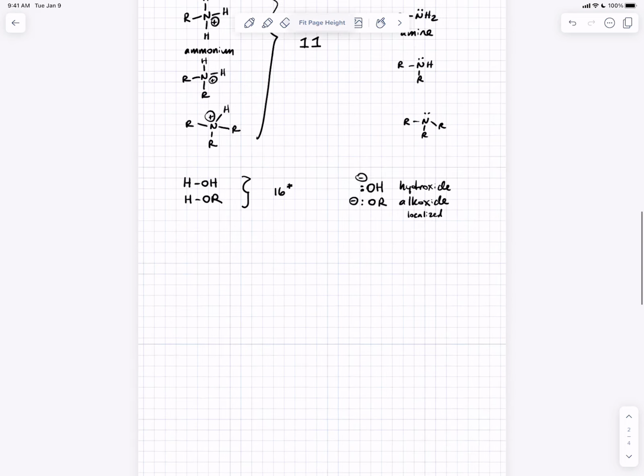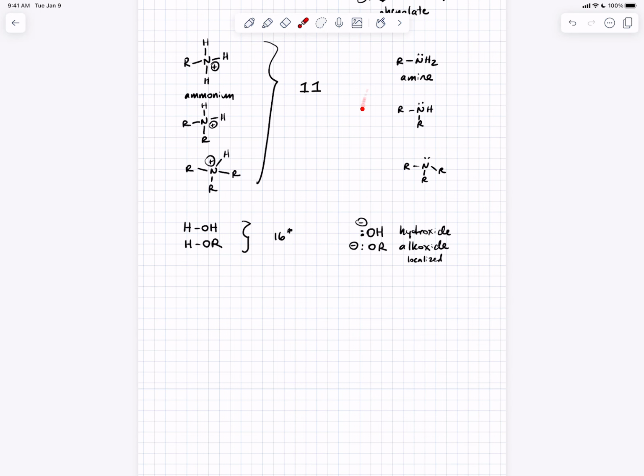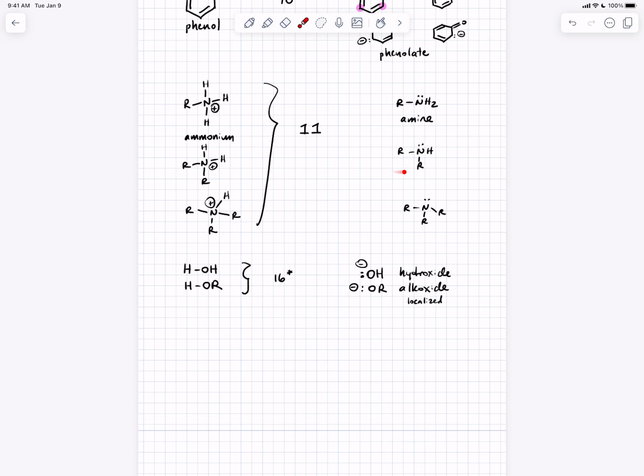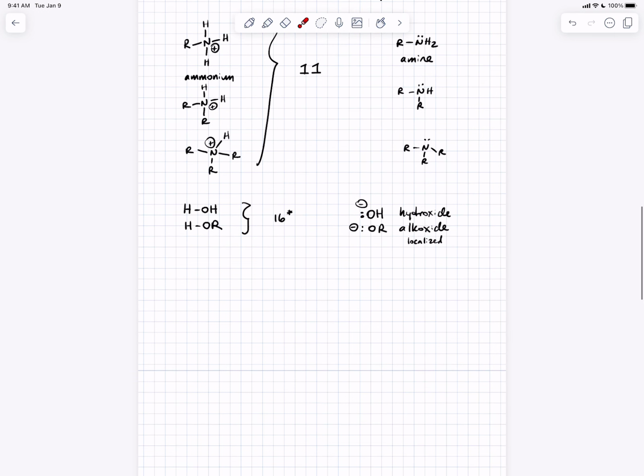So just as the neutral conjugate bases of the ammonium ions can themselves lose a proton. 2 of the 3. This one actually doesn't have a proton on nitrogen to lose. I'm making a big deal out of this because people will use the wrong pKa for these neutral conjugate bases losing their additional proton, and it makes quite a big difference. So you want to pay attention to this so you don't make the same mistake.